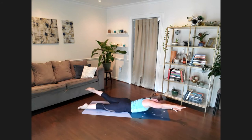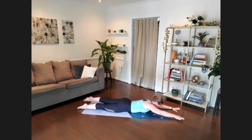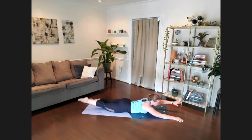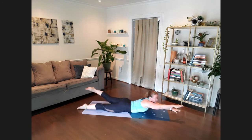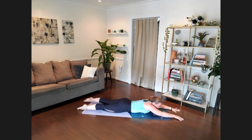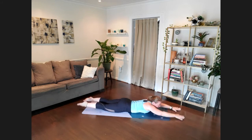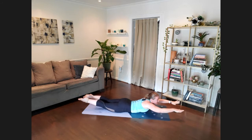Right arm and left leg lift off the floor. We lower back down. Switching, alternating sides, just kind of getting it going, just like those bird dogs, getting warmed up. Again, this is option one. If this is what is best for you, stick with it. If you're ready to take it up a notch, we're taking it to that full Superman. So lifting both arms and legs and then lowering back down. Again, you can stick with that X lift, or you can take it up that notch to where I'm at right here.